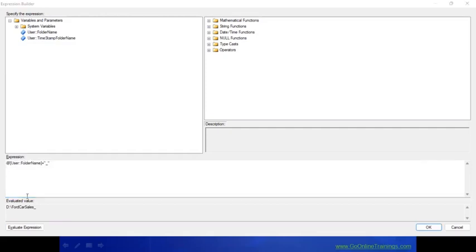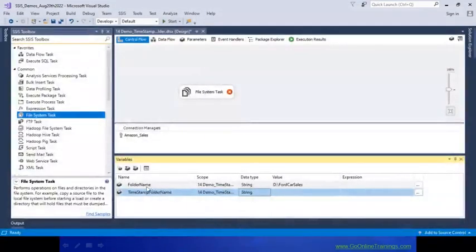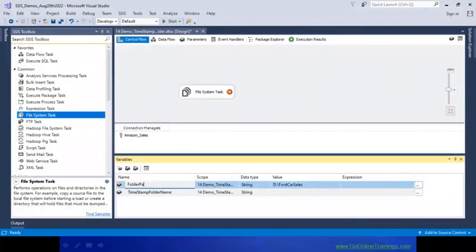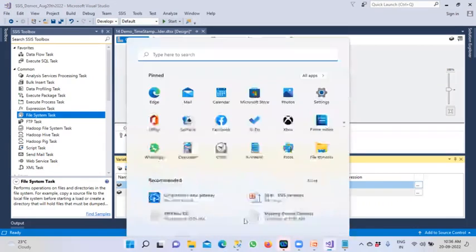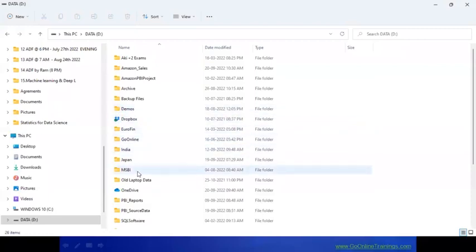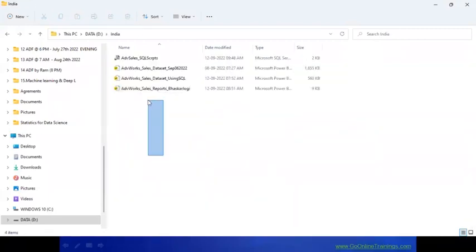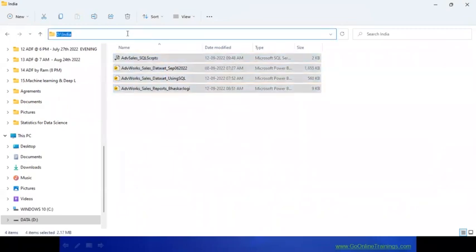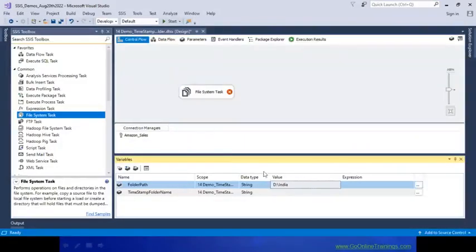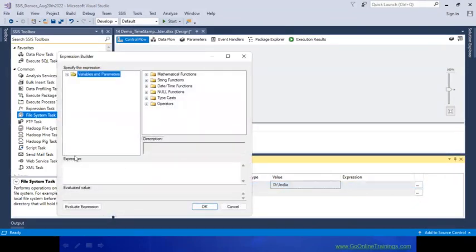Okay, so you will be able to get it like that. But if you don't have the name, for example, sometimes we give a folder path. This is what is called a folder path. For example, I am going to give the folder path as India. So in India, what is the folder path I have? I have given some path here, D India. So in this, I wanted to create. Let me drag and drop like this. If this is the case, it is going to give you it like this.